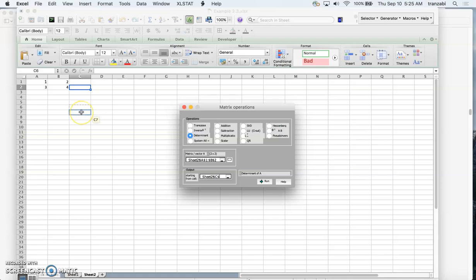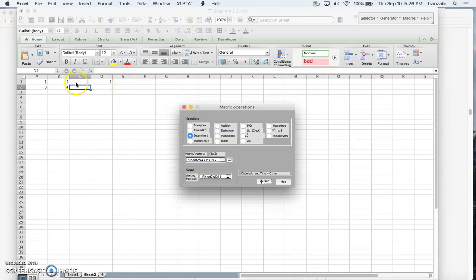Again, let me just delete that. So I'm going to click here, then go back to my spreadsheet and click on a cell at which I want to get the results. Let's say I'm going to click maybe here. Now if I click run, Excel will calculate the determinant and put the result in this cell, which is D1. Let's give it a try. We're going to click run. And that's the result, it's -2.